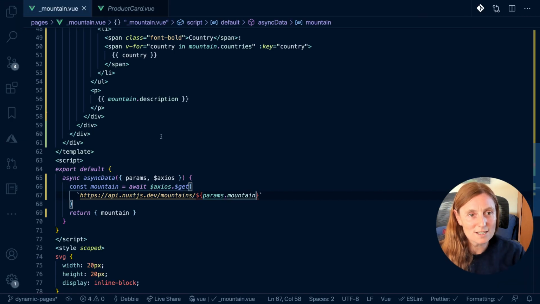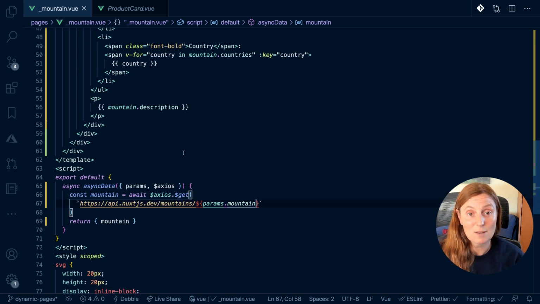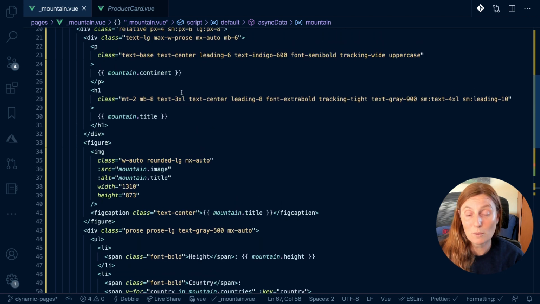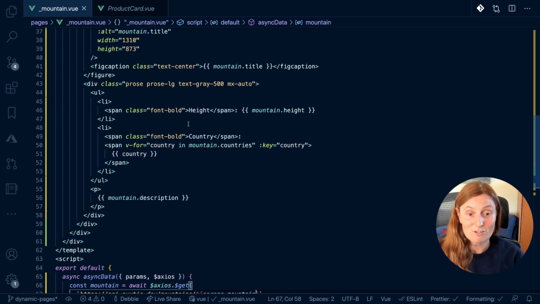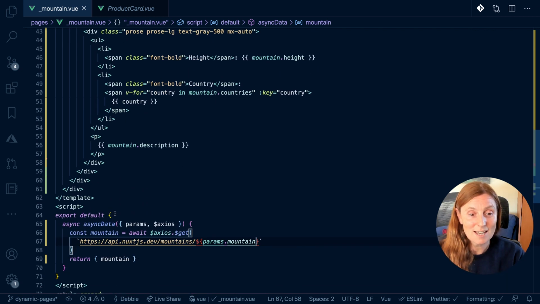So just to recap, what we did was we created an underscore mountain page, and then we're using the params of mountain to be able to replace what's in here with the page name. So that page name would be Mont Blanc, or whatever mountain that is. That's going to be replaced by the mountain here. And then that's able to read that from the params and get that API call for that particular mountain. And then we're able to just put all the data in here that we want. And there we have a fantastic dynamic page created very easily with Nuxt using asyncData and just by putting an underscore before the page.